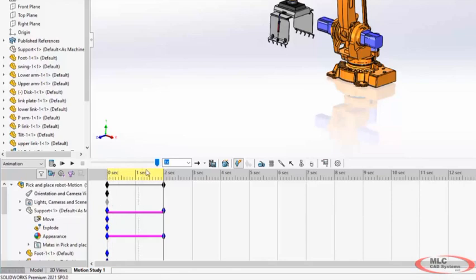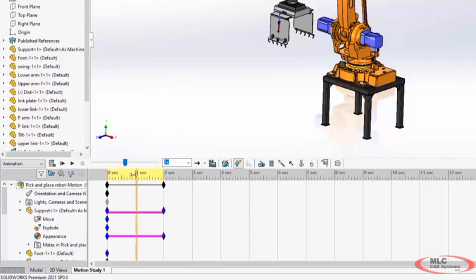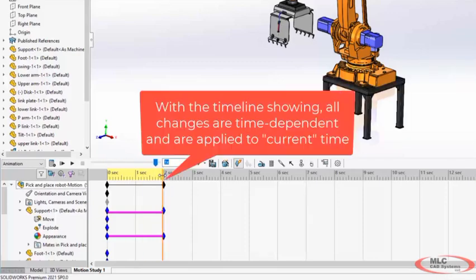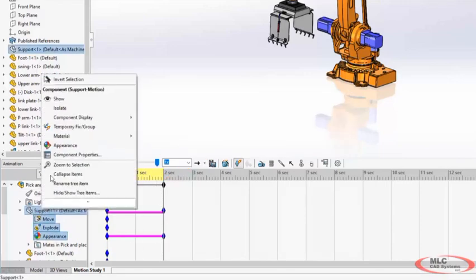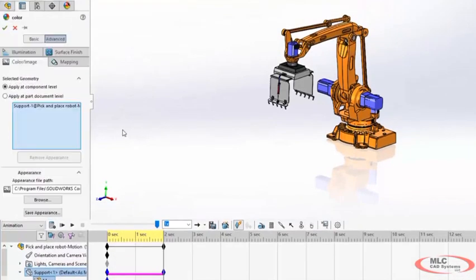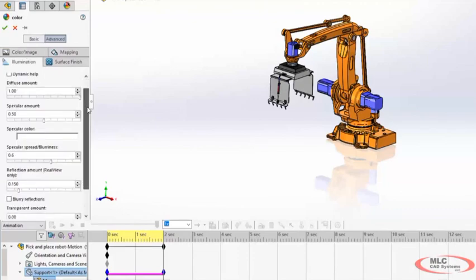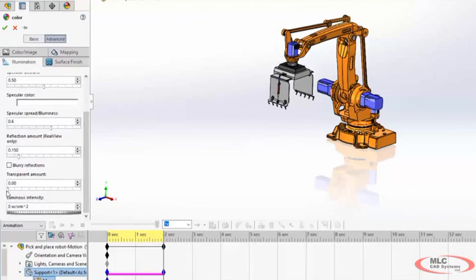So if you want to see it sort of fade away, what you'll do is set your time bar at 2 seconds. So this is where the time change is. So if you're using Back to the Future analogies, this is where Marty is right now. He's at 2 seconds and he's going to do something. He is going to change the appearance of this stand. So because it's hidden or shown, that's not going to give us the transition we want. What we're going to do is go in here to the advanced illumination. We're going to change the transparency from 0 to 1.